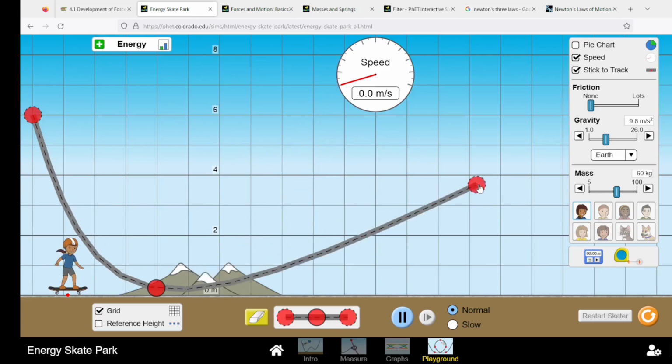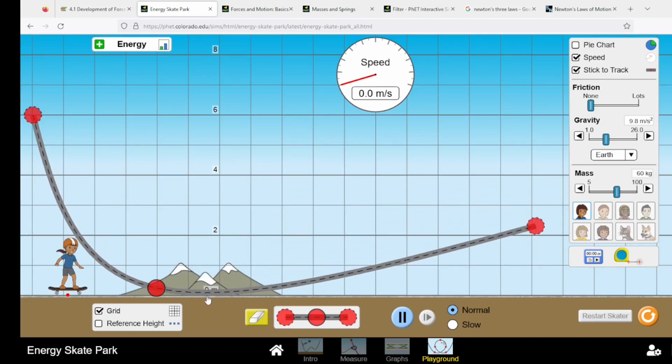Well, let's see. What if I start to extend my track over here? So this is what Galileo did. He extended his track. Okay, so let's do it now. I'll start her from 1 and let her go. Where do you think she'll go? We've made a long track now. Oh, she goes to 1. All right, so she goes to 1.